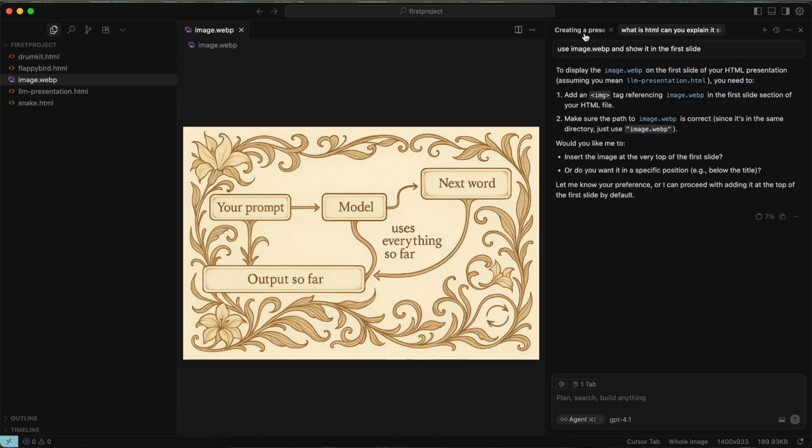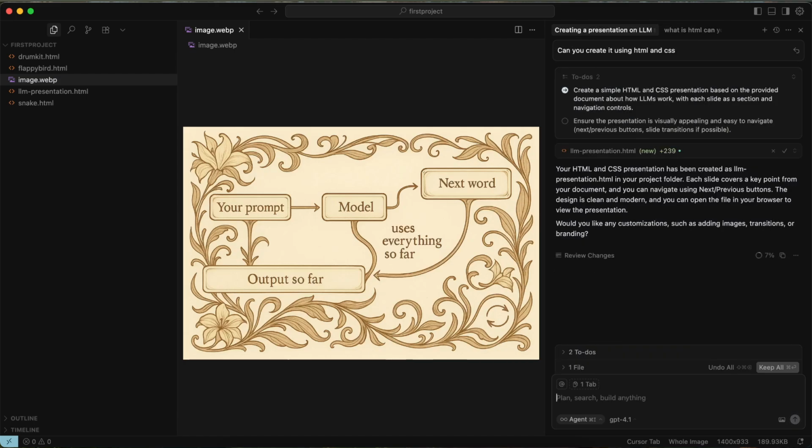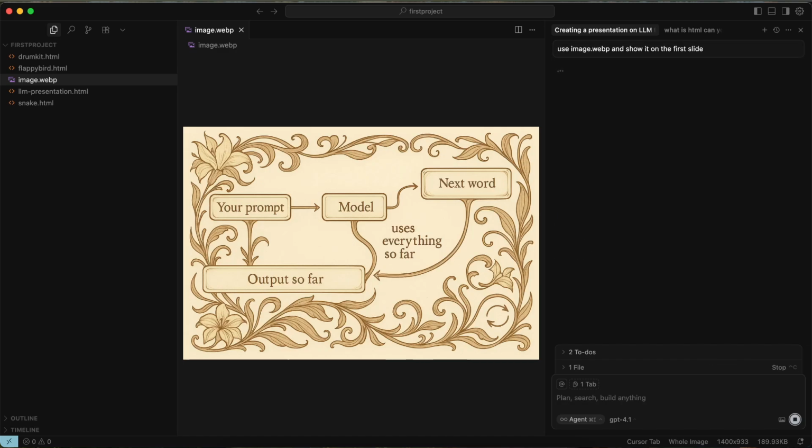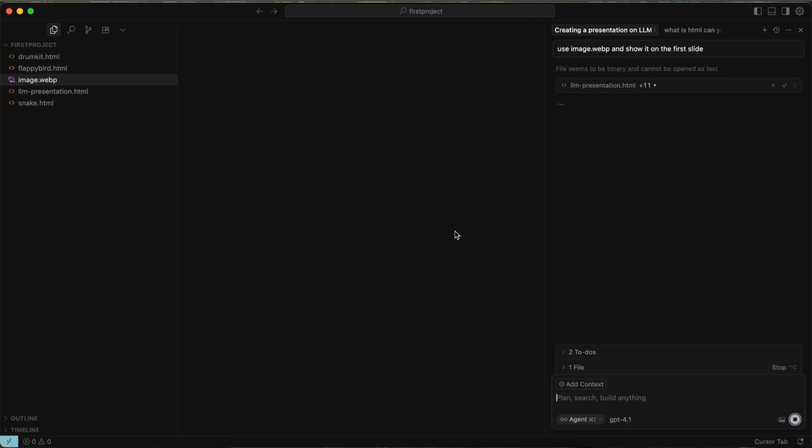Oh, okay, sorry, I'm in the wrong chat. I used image.webp and first slide. And it's updating my HTML file.